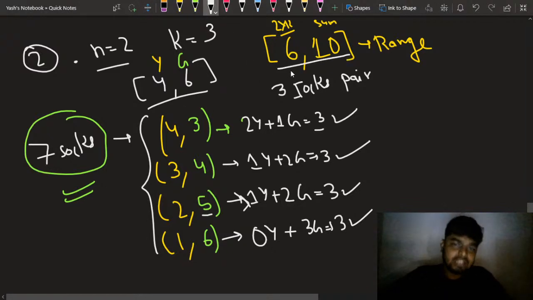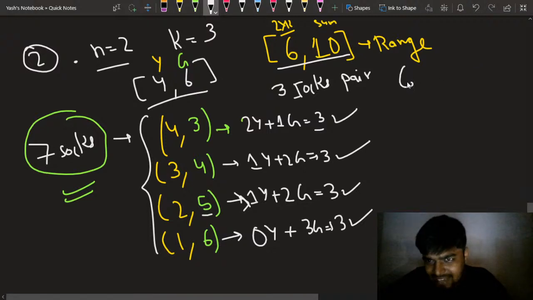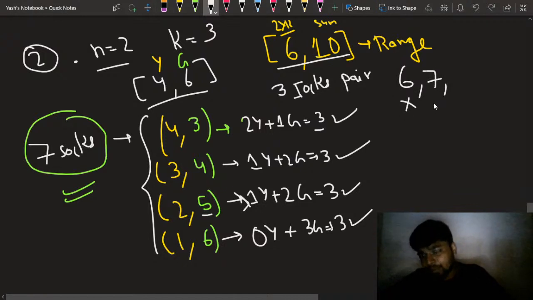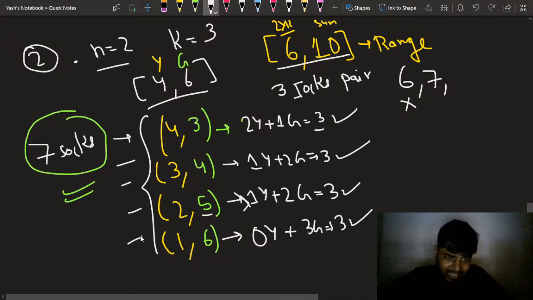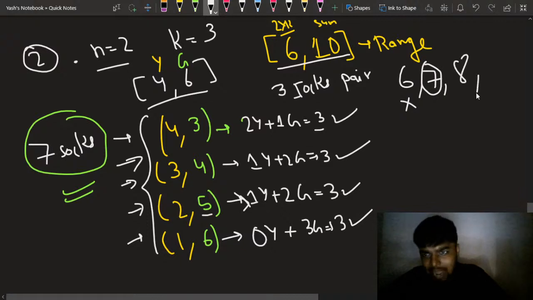This is my range. I'll start picking, I'll first of all pick 6, and I'll check that all the possible combinations of 6, if I pick, do they give me at least 3 pairs? Then if that is not the case, I'll check for 7, and once I'm checking for 7, I'll check that all the possible cases for 7 give me at least 3 pairs or not. If they're giving me more than 3 pairs, that is very good, but are they giving me at least 3 pairs? If it does, then I'll stop here and print this minimum only. Otherwise I can keep on checking other cases as well.